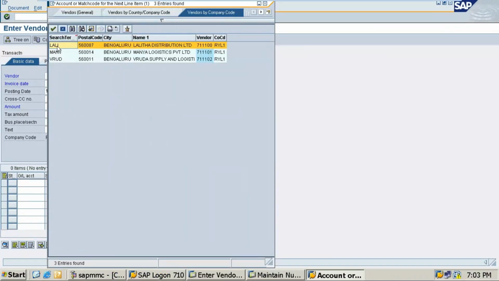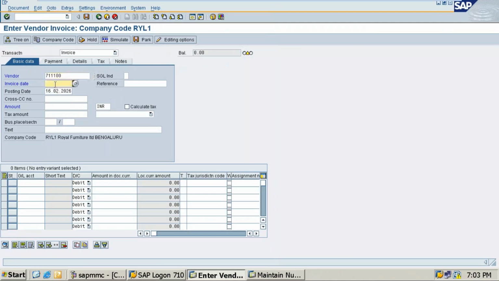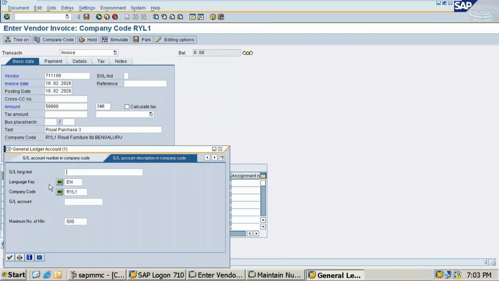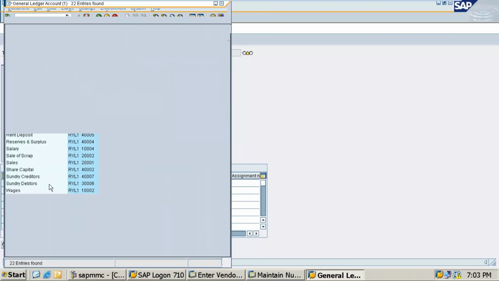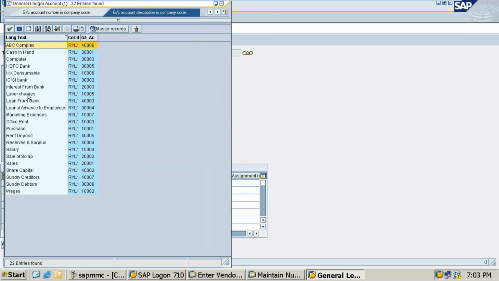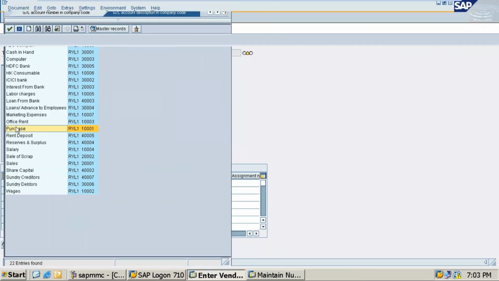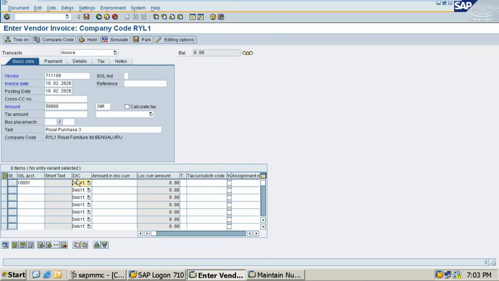I am making a purchase from Lalita today, 16/02/2026. Amount 50,000. So it is Royal Purchase 3. Third purchase I'm giving like this. General ledger. What is the ledger we are making? General ledger. I just go with this. It is your purchase.